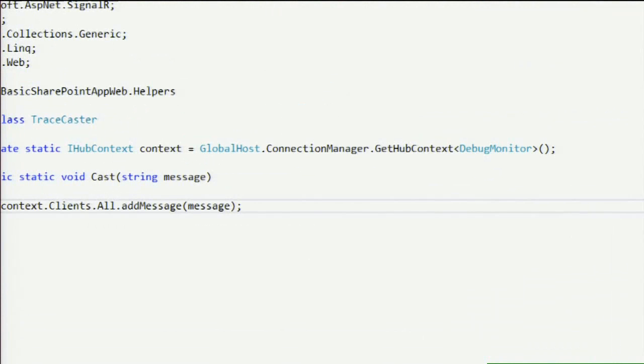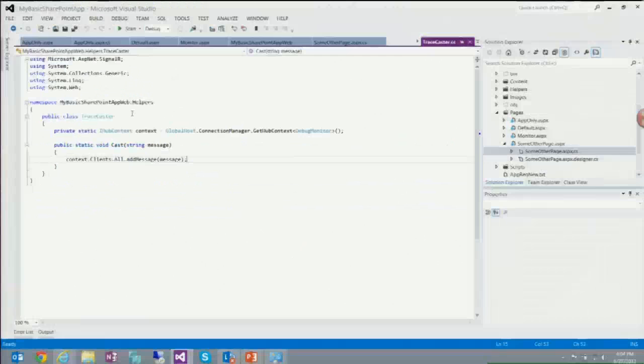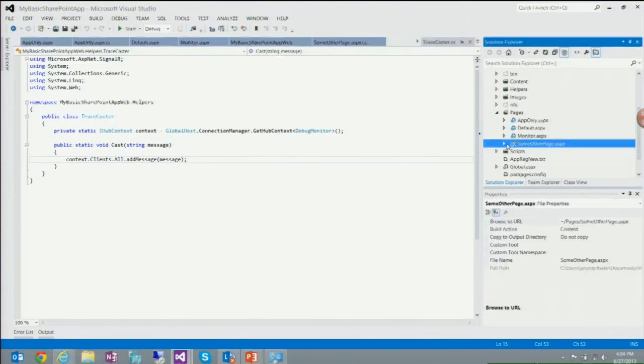So this is using out-of-the-box SignalR mechanisms to provide an ability to have this kind of communication socket that I can write to in real time, and then I can monitor directly within a web browser without having to access log files or the ULS file. This is extremely useful for SharePoint Online and extremely scalable as well. So again, these code samples will be available for you guys to grab too.